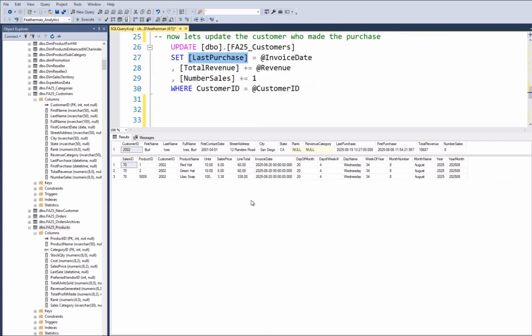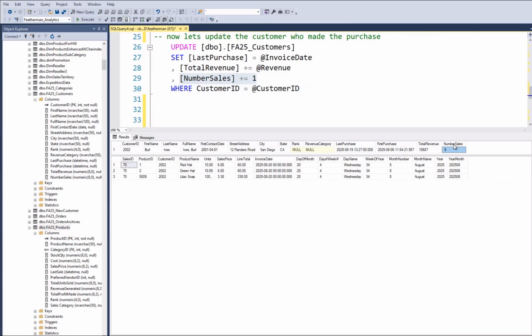When's the last time they bought something? Last purchase. So later on you can categorize your customers based on the last time they bought. Was it 3 days ago, or was it 3 months ago, or was it 9 months ago? So you can categorize your customers later on based on doing a date diff calculation, how many days ago type thing. We're going to update how much revenue was brought in, and number of sales. So number of sales is frequency.